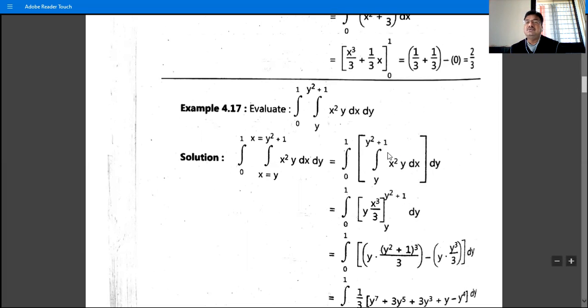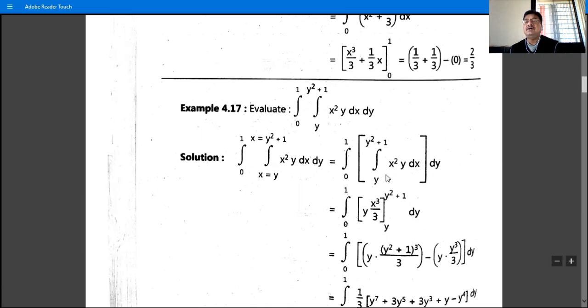In order to change the order of integration, we have to draw the figure from the limits and then take a strip parallel to either the x-axis or y-axis. That is already covered in the previous example on change of order. Also, there is a separate chapter, a separate topic, on changing the order of integration. We will see that in the next lecture. So here there is no need to change the order.